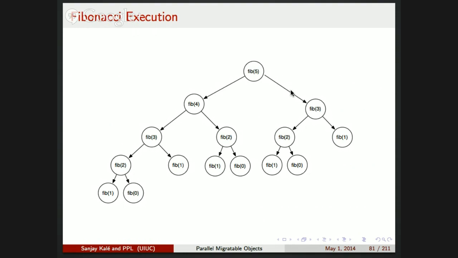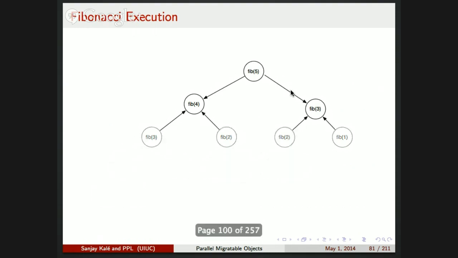Essentially, just to be very explicit and close to this mathematical model, we're going to make each fib object here a chare. At construction, it's going to receive a number. So, for example, this fib would be constructed with number 5. It would call CkNew twice to create two new chares, each responsible for computing their specific subproblem. We go down the tree. Right, you want to just pull up the code.